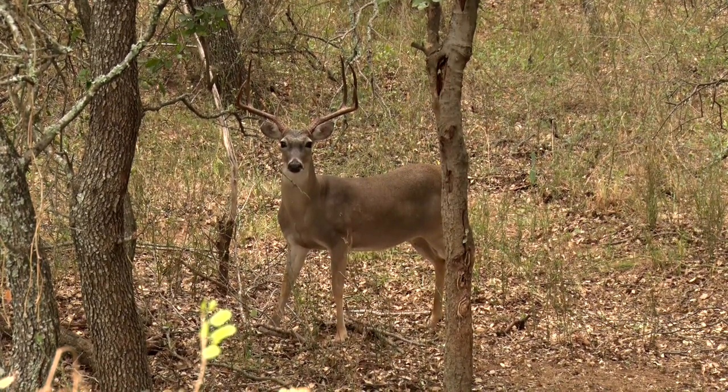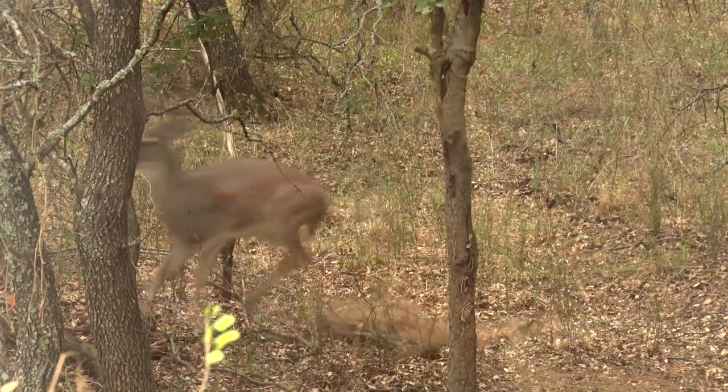I mean, it just looks like double lungs. You know, that's where I was aiming. It's probably 25, 27 yards max. He got behind that tree, and he stood behind that tree forever. My hands were sweating and shaking.